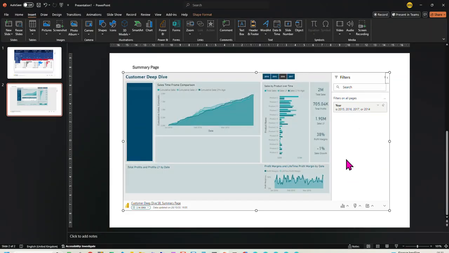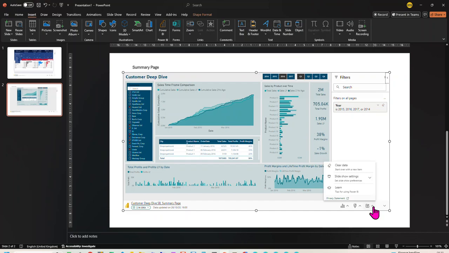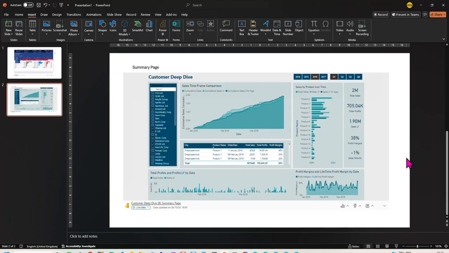If you want to restart, you just press restart, and you can reset any changes. And these are always changing. If you want to, you can clear the data, so you can start off with a new Power BI report, and you can decide whether you want to show or hide the filter pane. So that way I've got two Power BI reports coming into PowerPoint, which will just refresh automatically.